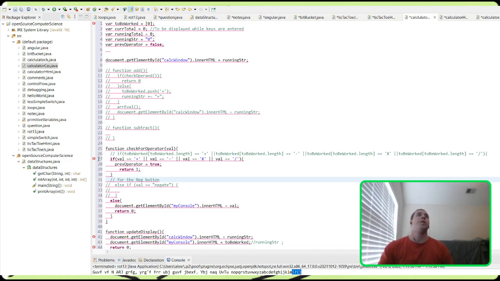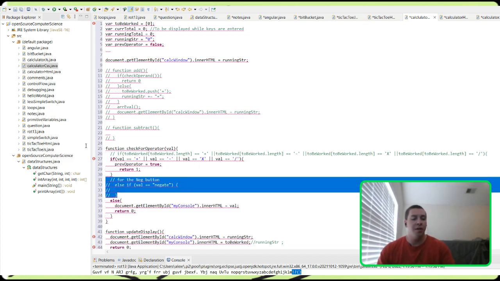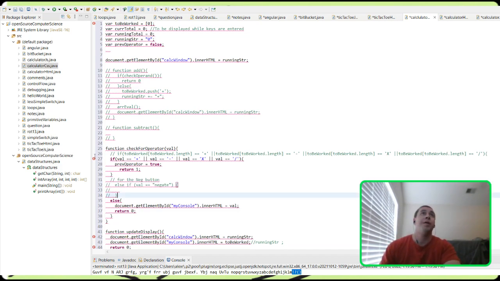Okay. And I'm going to copy and put that in my actual code. Actually, oh yeah, copy that, go ahead and put it here, num button.